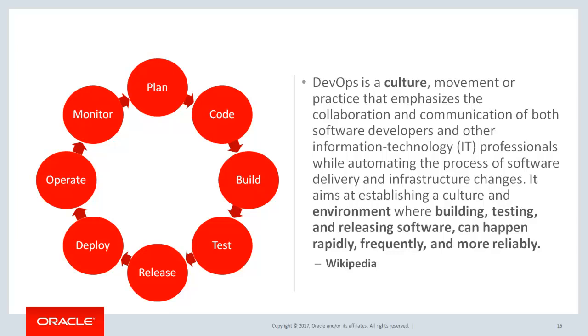So I was just talking about the cultural shift which is required to adopt DevOps in general, but from a technical point of view, DevOps talks about this circle, which consists of multiple steps, which include planning your product, coding it, going through the build and test, releasing it, deploying it, and finally operating and actually monitoring it in production, right? And based on the feedback which you get, you continue to develop and add features, etc.